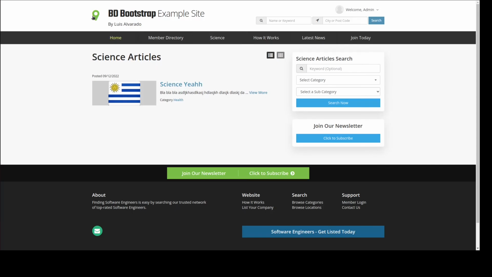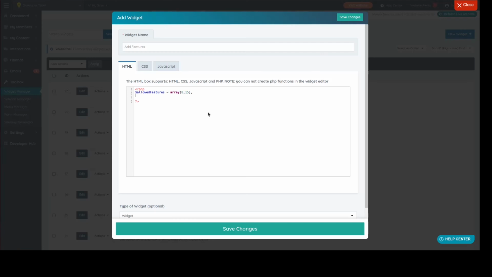So if I go to articles, data ID would be equal to 15. If I go to events, it would be equal to 8. This is telling me in which feature page I'm in. So I'm gonna put DC here, and that's that ID. That's a very old variable there.